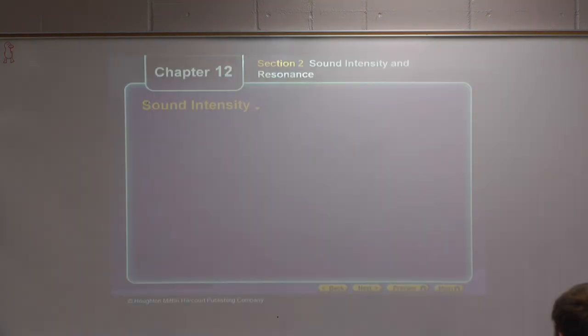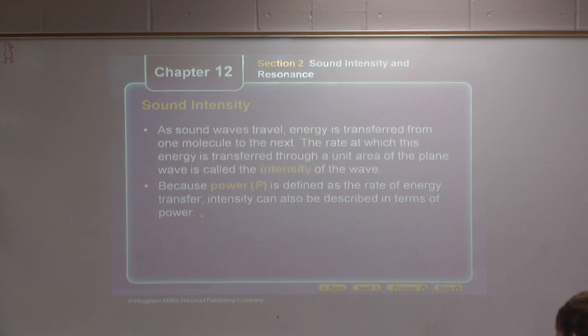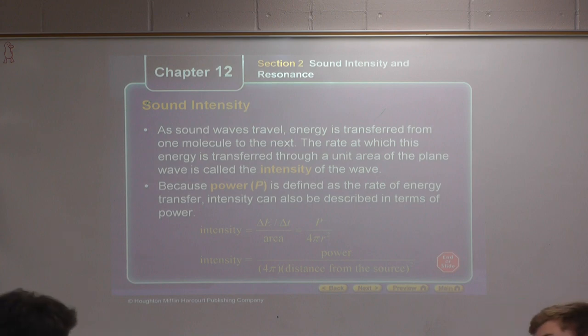Sound and intensity. Okay, so here's an equation for sound intensity.